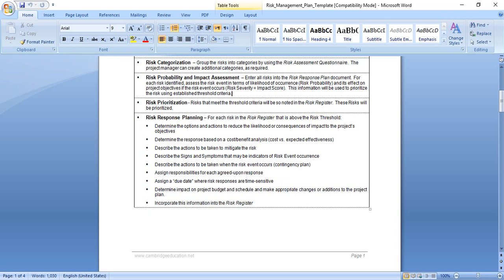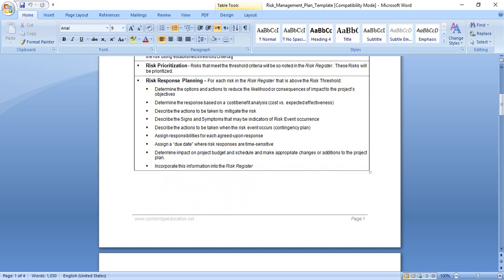Risk response planning: for each risk in the risk register that is above the risk threshold, determine the options and actions to reduce the likelihood or consequence of impact to project's objectives.